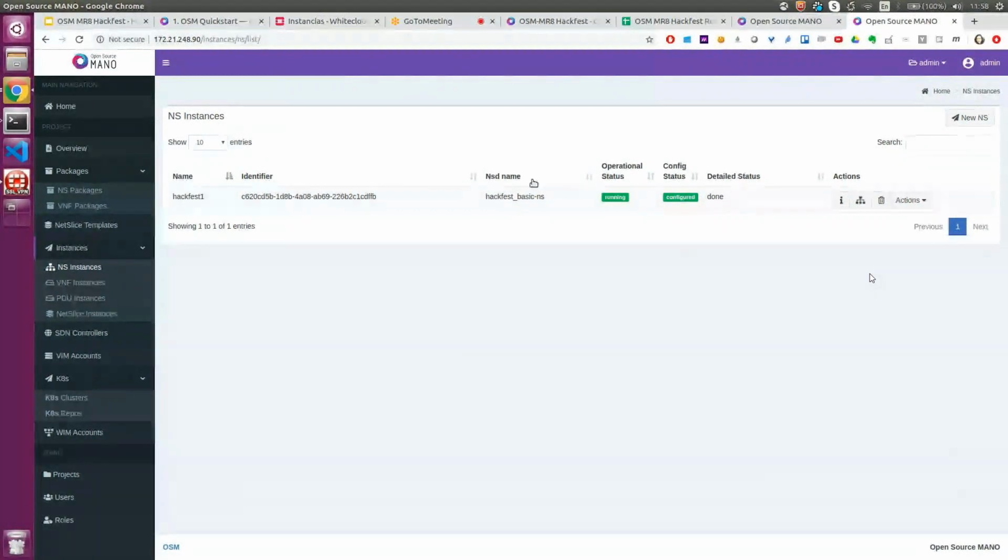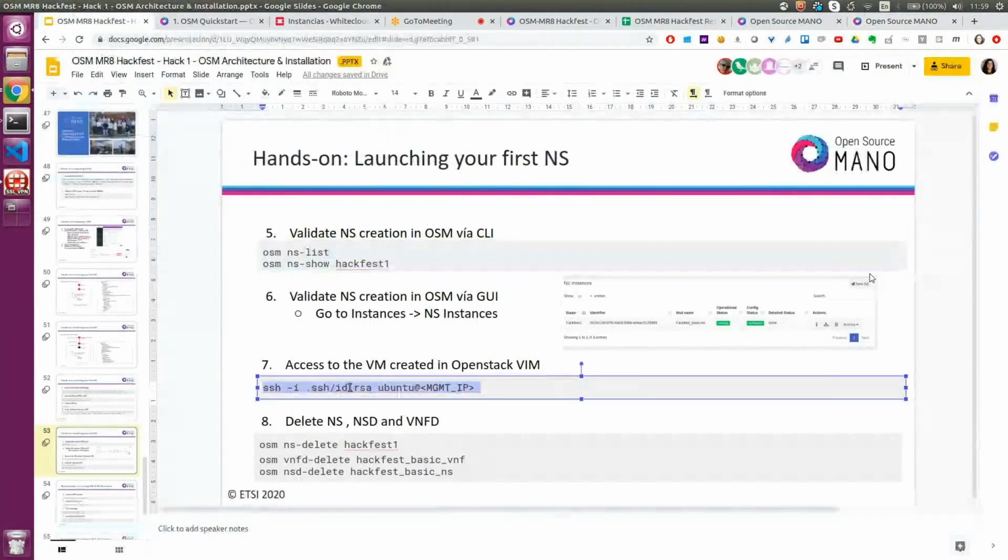So the next step is to access this instance. For this reason, we created a public SSH key. So we're going to access from our OSM VM to this instance created.